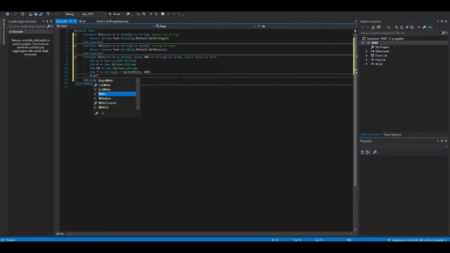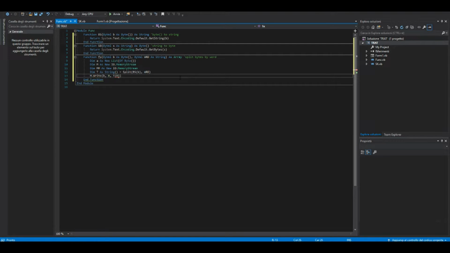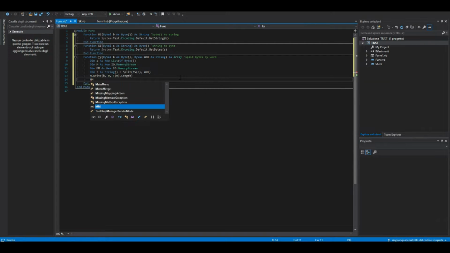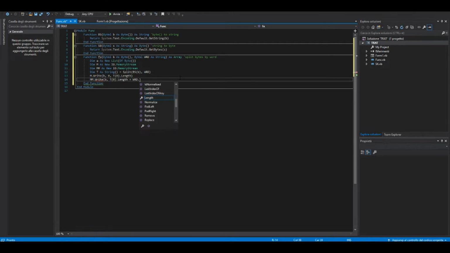Now we can write to our memory stream b, 0, t0.length. Now dot write b is almost the same thing. This is just a util function.